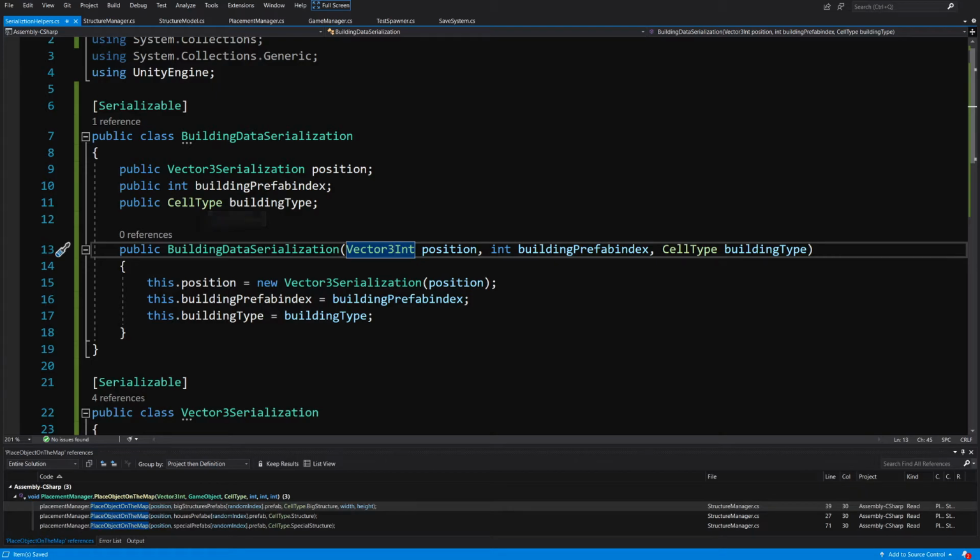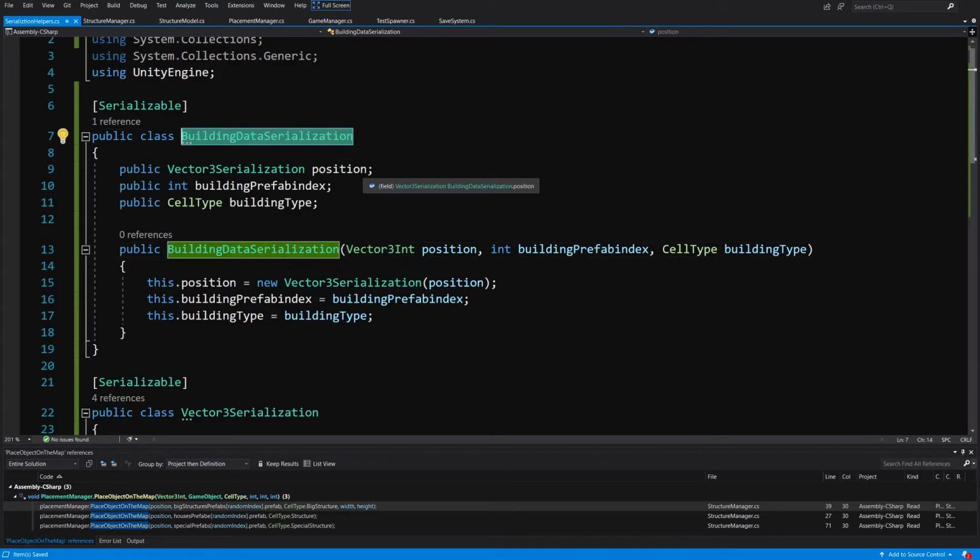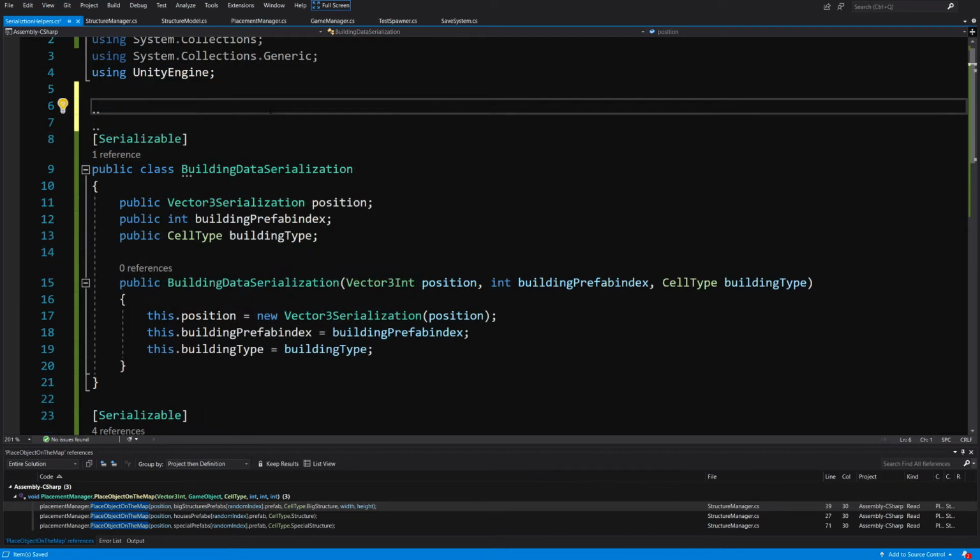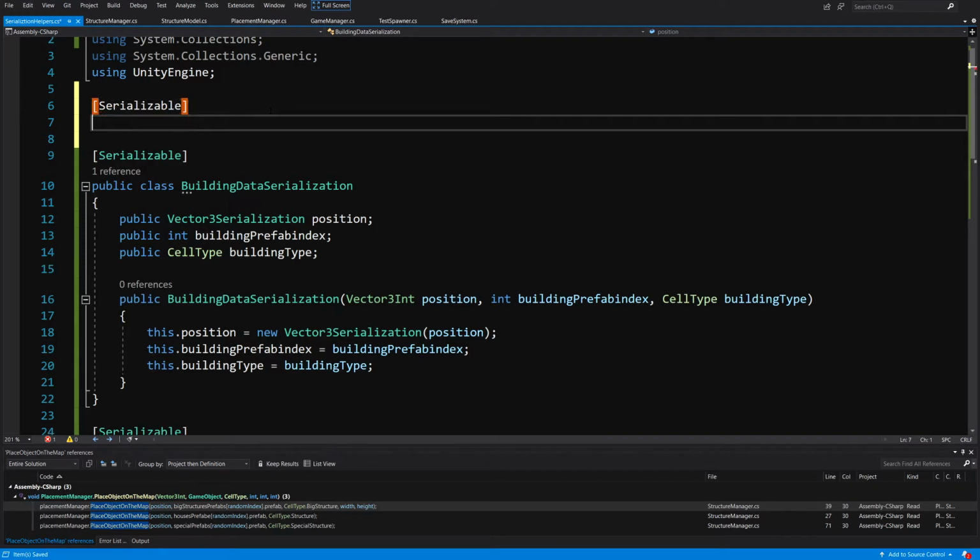But again, we do not have only one structure, but we have a list of structures that we will have to recreate. So now we have to create a new class that will store a list of our structure data. So let's create a serializable attribute, and again, public class, and let's call it save data serialization.